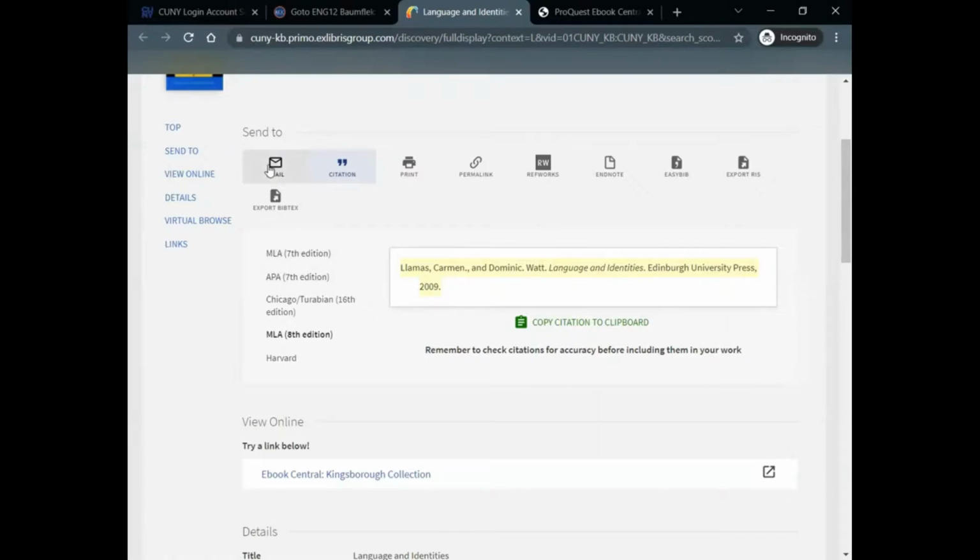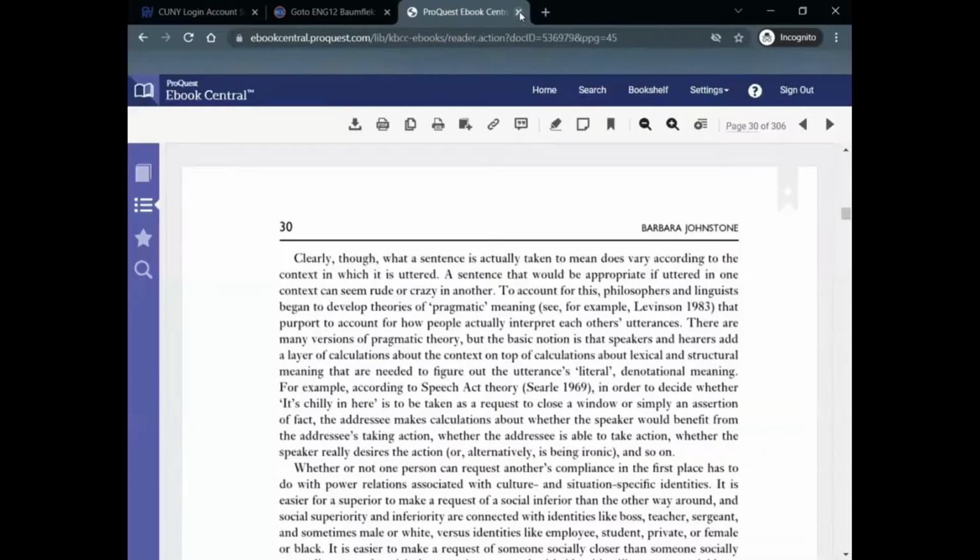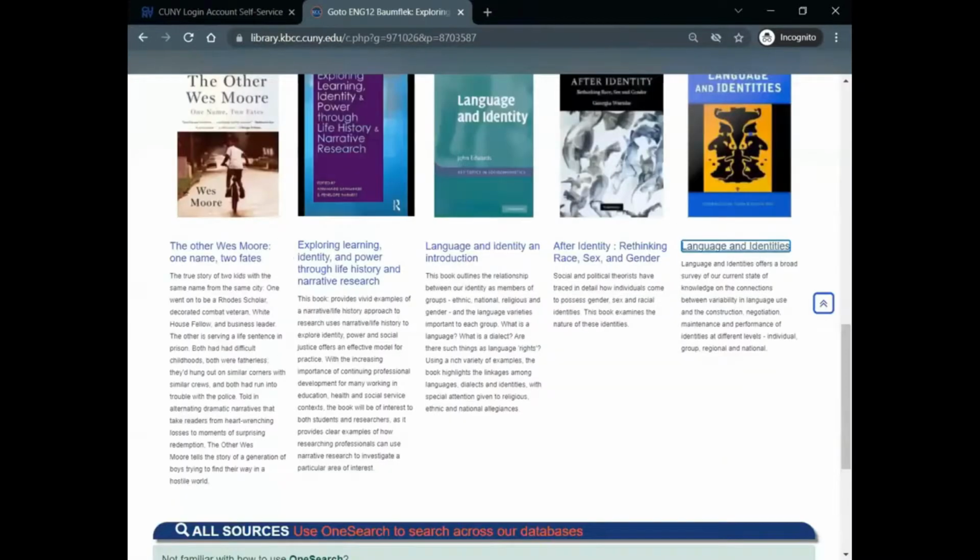Could be your college email or Gmail or anything else. You can do different things to remember this item that you've opened up. If you want to make use of this book for your assignment, this is one way to do it. So a lot of stuff on the book record. I'm going to close the tab.